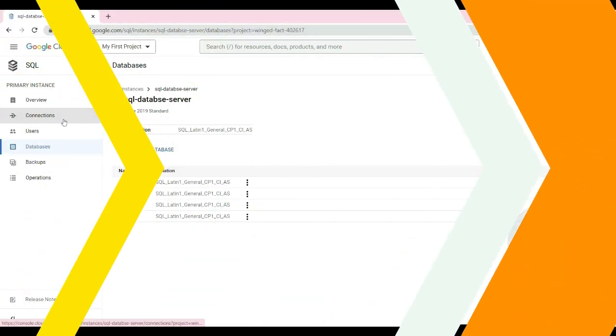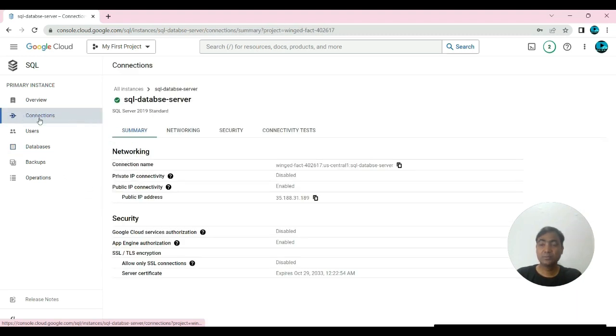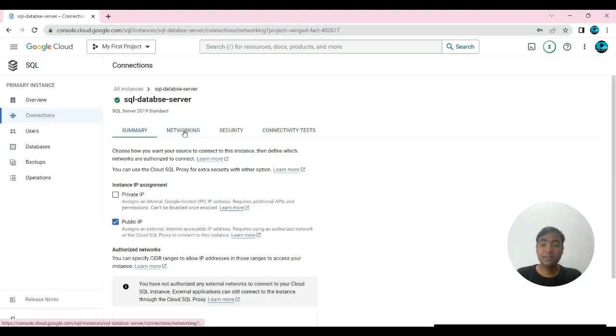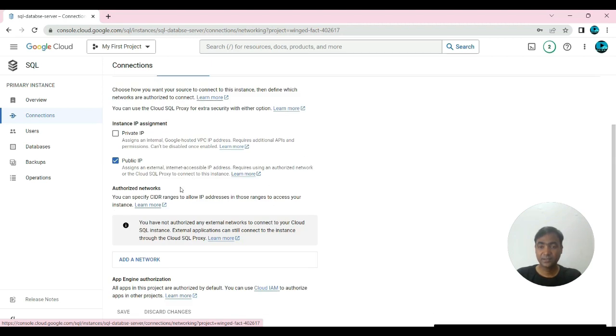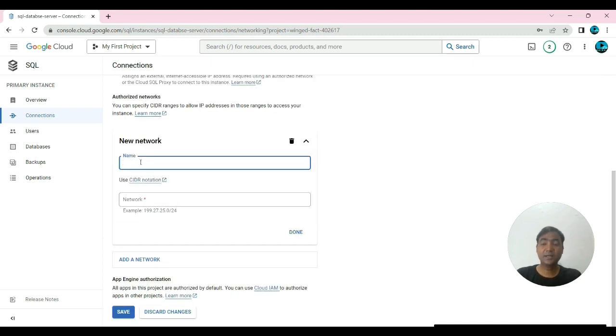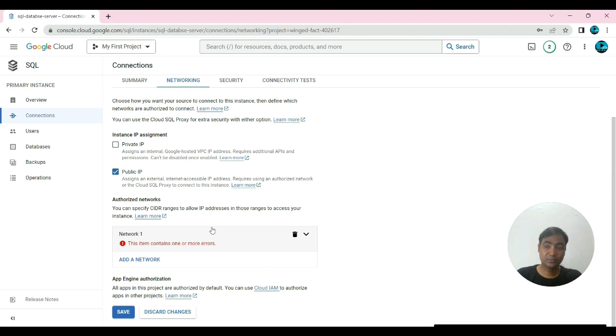Now as you can see here, this is the connection. This is also an important field, guys. If you want to add a new connection to the SQL database server, click on the networking tab as you can see here, then scroll down. As you can see here, add a network, then you can add the name of the network and the IP address here, guys. This is a very important step, guys. Once you add the IP address, you can communicate with your SQL server from other services. Then click on done. Already guys, you know the process.